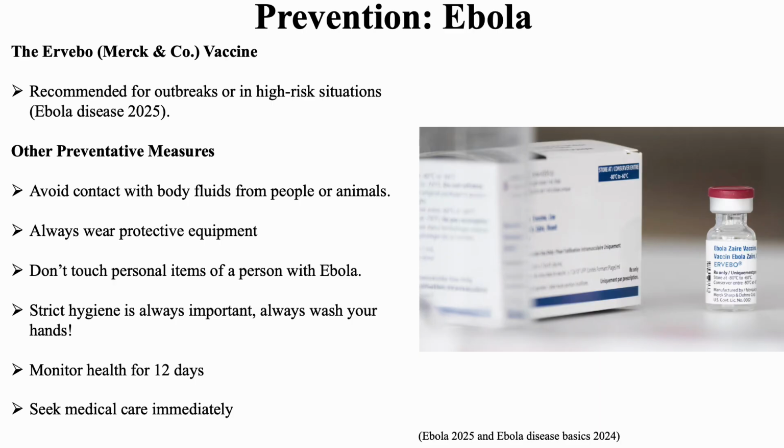If you are staying or living in a region or travel to where the spread of the Ebola disease exists, make sure you avoid contact with body fluids from people or animals. Always wear protective equipment if you plan to encounter people who are sick or have died from Ebola, and don't touch personal items of a person with Ebola. Strict hygiene is always important.